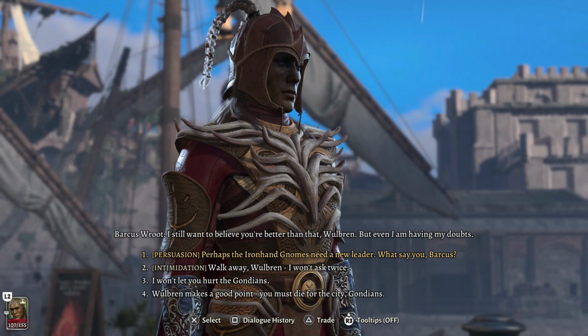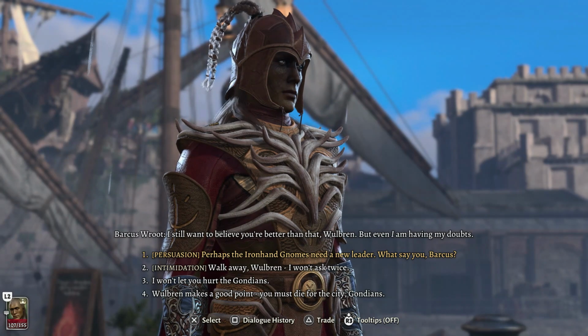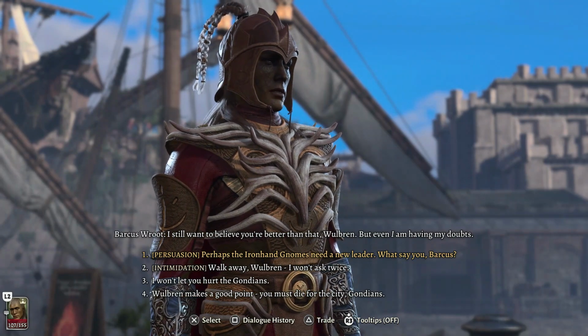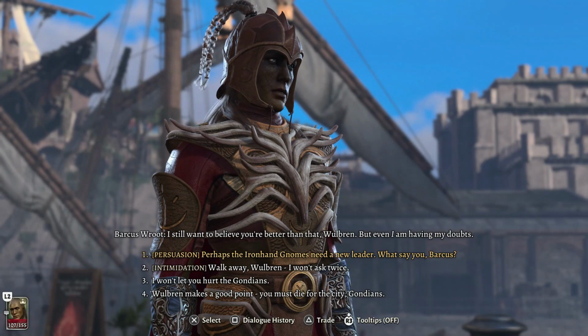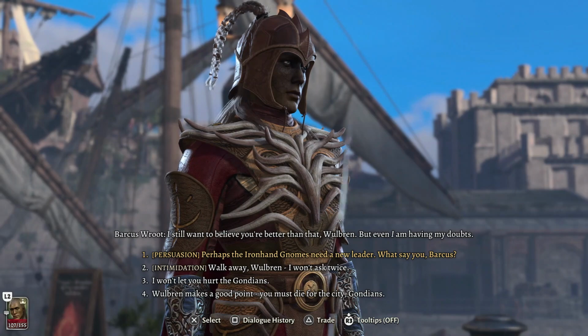So if Barkus is alive, you can persuade him to become the leader, and that will mean that Barkus sides with you for the Gather Your Allies quest. Otherwise, if you want Wulbren to be the person who sides with you, then you can eliminate all the Gondians. So the choice is yours, whichever way you want to go.